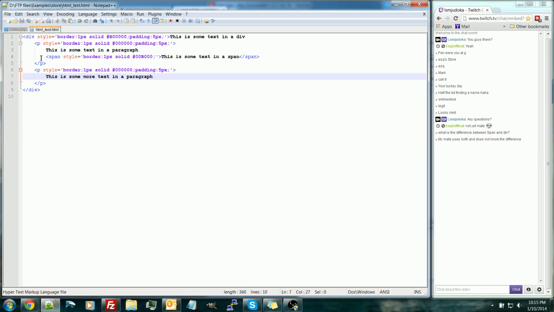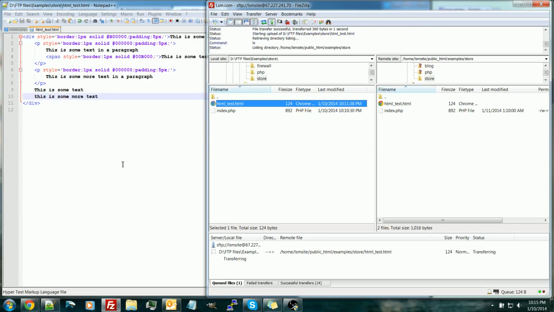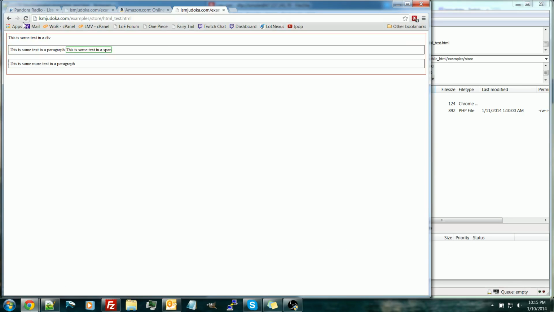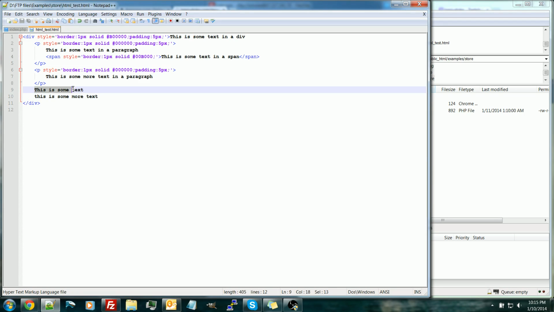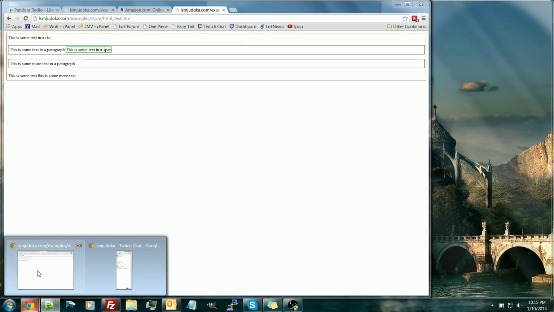I put two paragraphs here. Put a paragraph and a paragraph. If you did this with plain text, normally this is what you would get. You would get text crammed together. When instead you put each of these pieces of text in a paragraph, what happens is they put space around themselves.